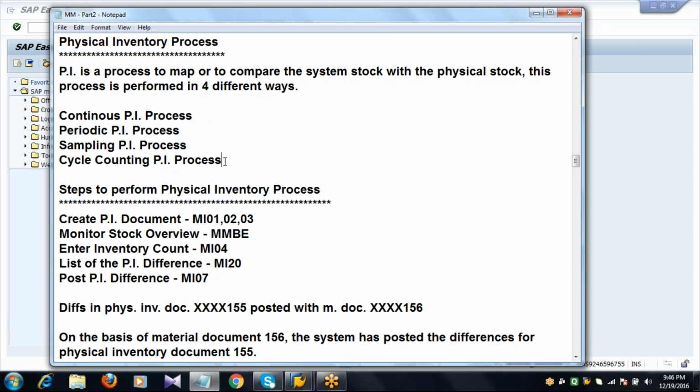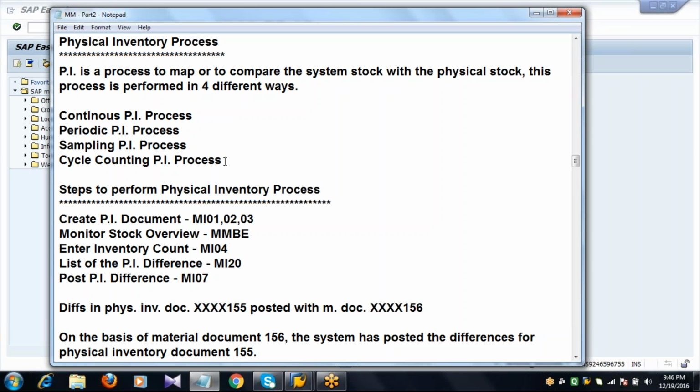That's the reason the companies will inform each and every department in advance that we are going to perform this physical inventory process on so and so date. Whichever department needs the material from the stores can take it in advance and keep adequate stocks of the materials in their departments. Because when this process is performed in the company, there will be no receipts, no issues, no transfers. So the goods movement will not take place at all.